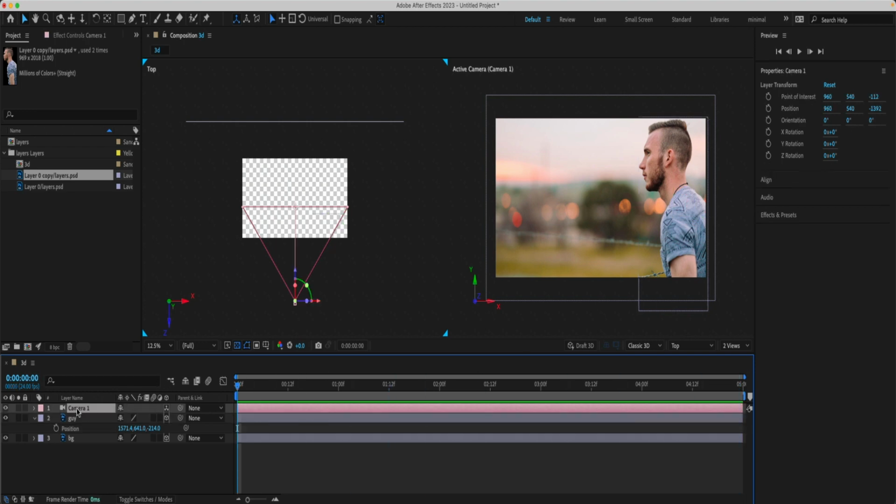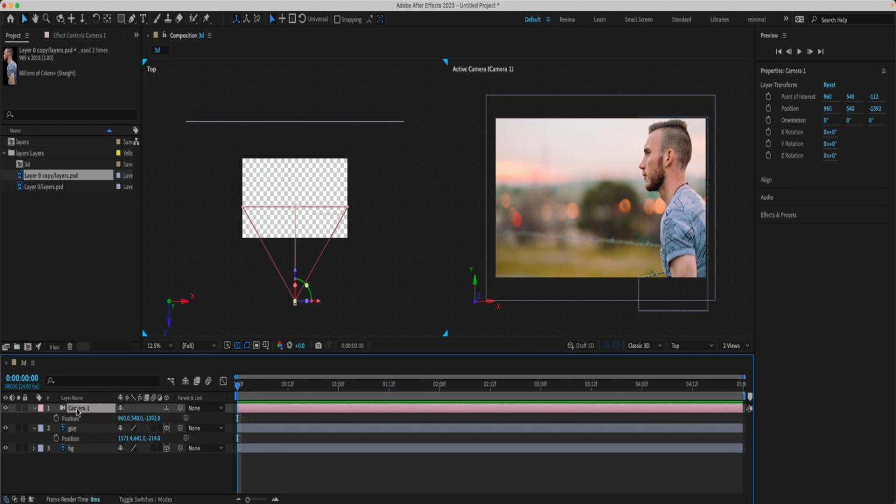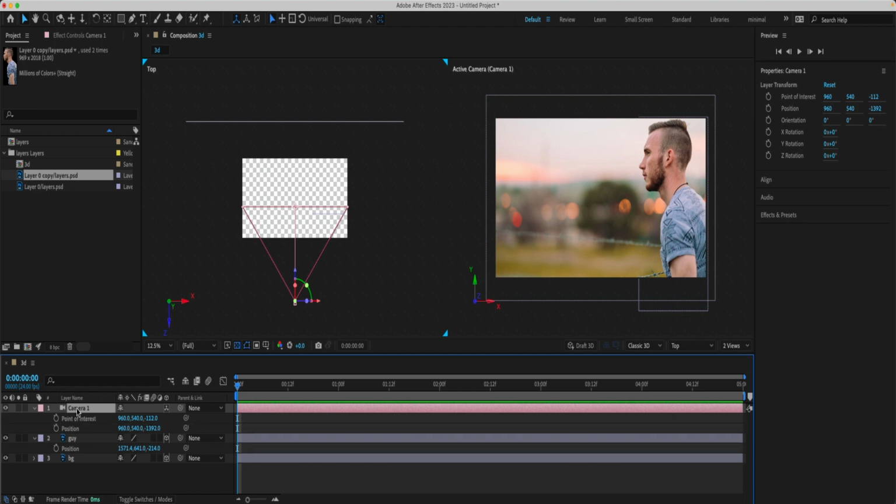So select your camera, hit P for position, and then hit Shift A for point of interest. And let's just go to where we want it to resolve. So let's say at, I don't know, 3.5 seconds, this is what you want to see. So click the stopwatch for point of interest and position. And then go to the beginning. And now what I'm going to do is grab the camera tool.